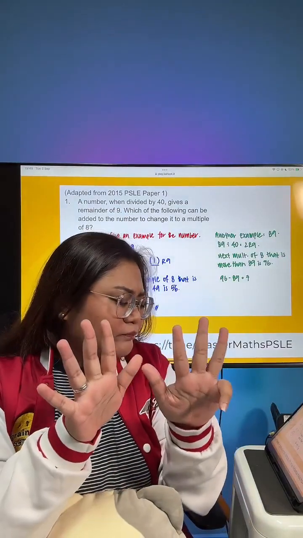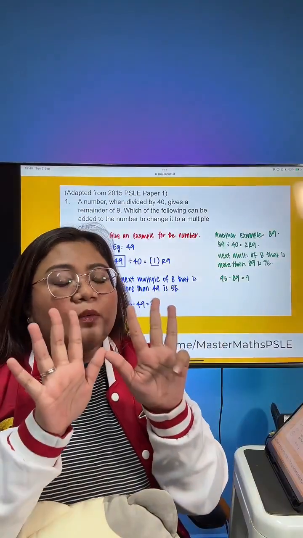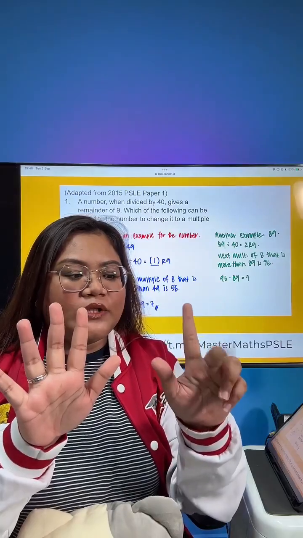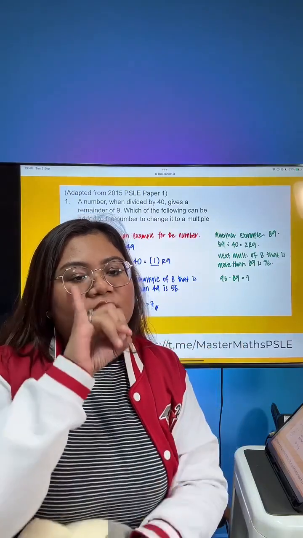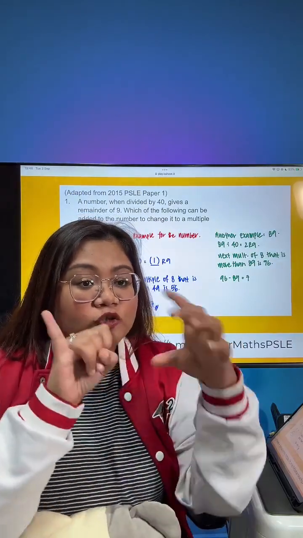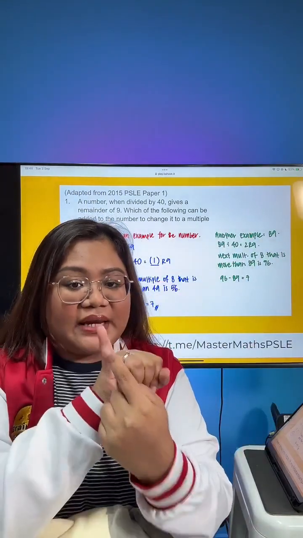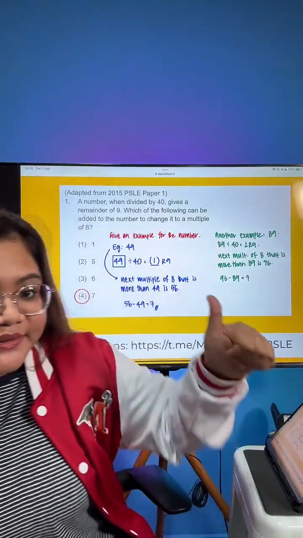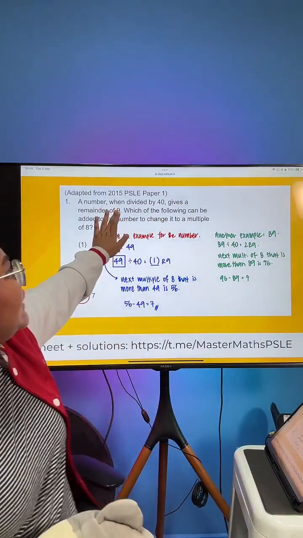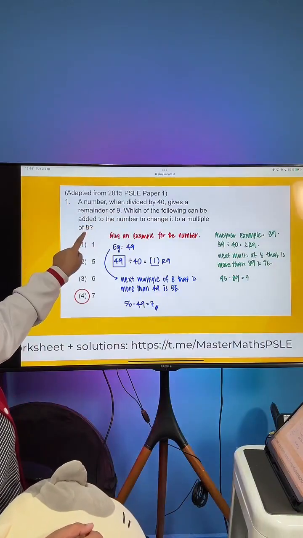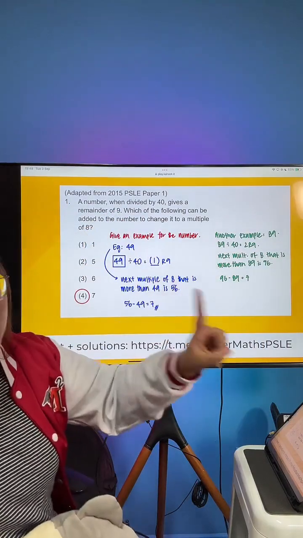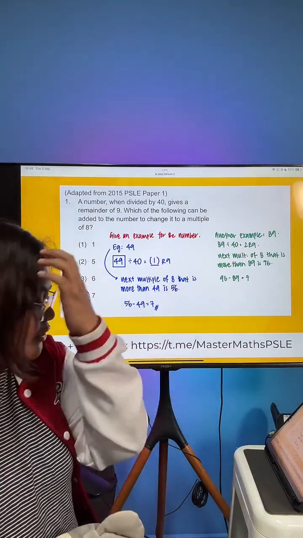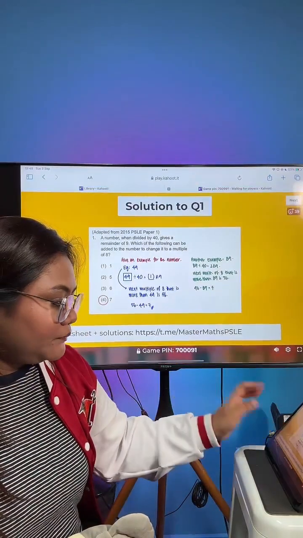So, I have 9 fingers with me. The remainder is 9. If I want to make it into a multiple of 8, I close 8: 1, 2, 3, 4, 5, 6, 7, 8. I'm going to be left with 1. So to form another group of 8 with the balance of 1, I need 7 more. Understand? So again, the remainder 9 here, I regroup, I take out 8 to form another group. I'm left with only 1. So if I want to form another group of 8, I need 7 more. Okay, that's another way to look at it.